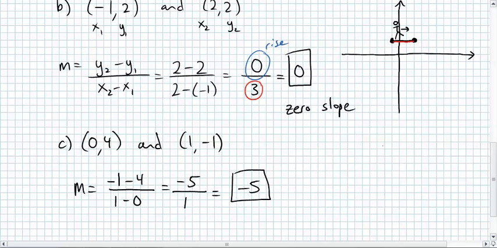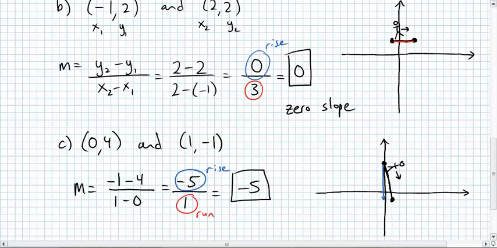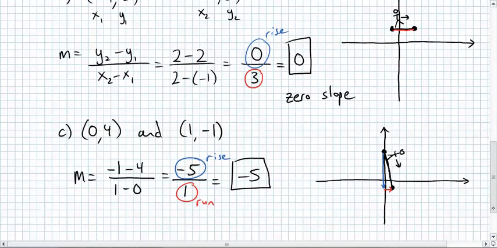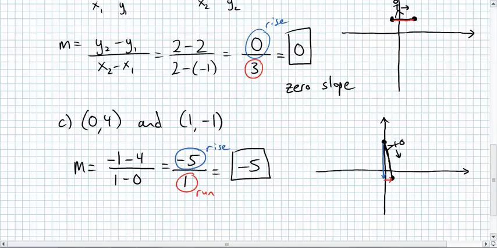Let's take a look at the graph. If we plot those points, we get the point 0, 4 and 1, -1. When you connect those 2 points, if you're going to walk along that graph from left to right this way, what happens is that you're going downhill. The rise is negative, which means that to go from one point to the other, you have to actually go down 5, while the run is positive. So go across 1. Okay, that's a pretty steep slope.